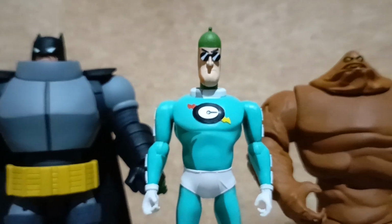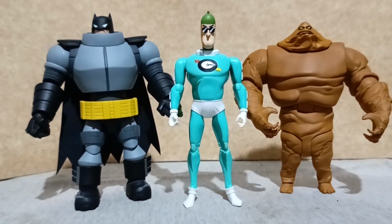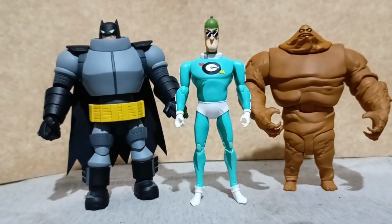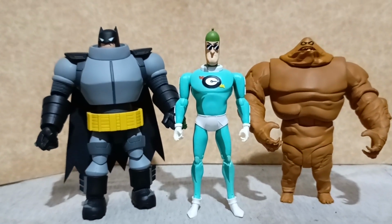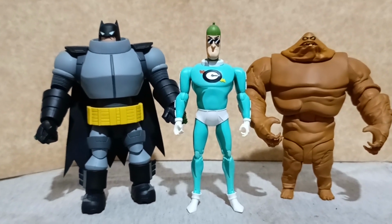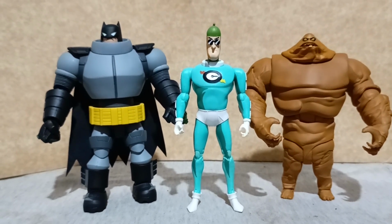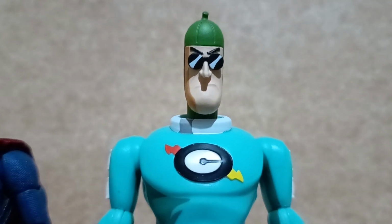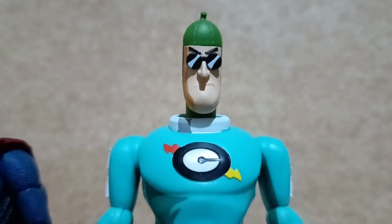Since this figure is designed now, probably by McFarlane Toys and no longer under DC Collectibles, Condiment King is too tall and too wide for the character. And as you can see, compared to the ones released by DC Collectibles for the Batman line, he is almost as tall as both of these hulking figures. I hope in the future, McFarlane Toys would be making Kite Man to rival Condiment King and stop with this cell shading.